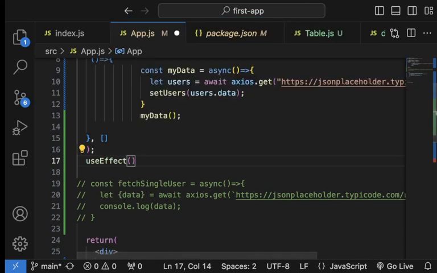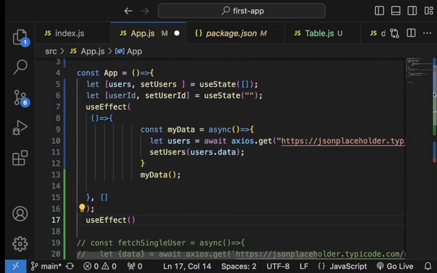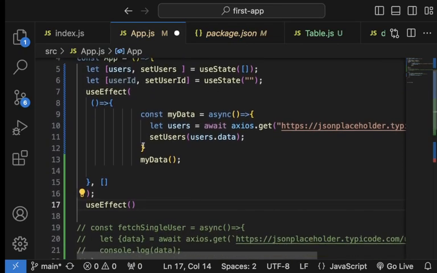Now, this first one is when it loads on the screen. Remember I said when this is empty, what you are saying is when this component loads on the screen. But now, we want a situation where whenever this user ID changes, I want it to run the code in this callback.